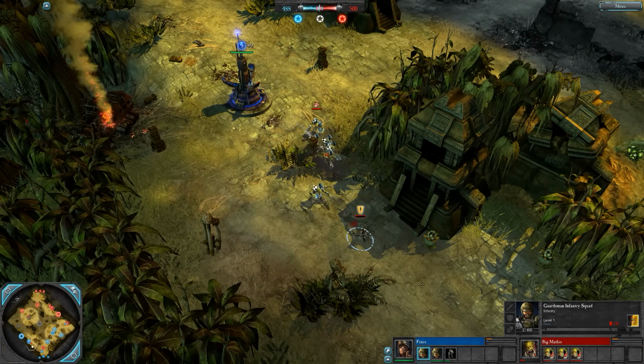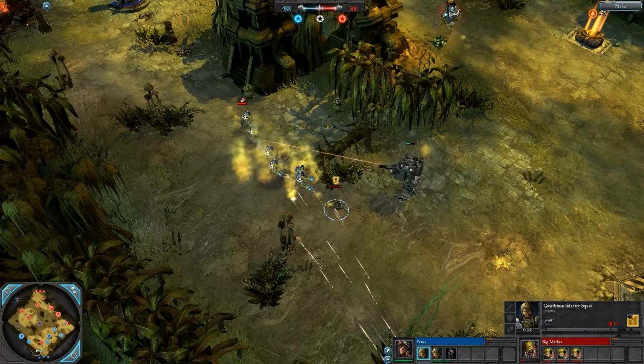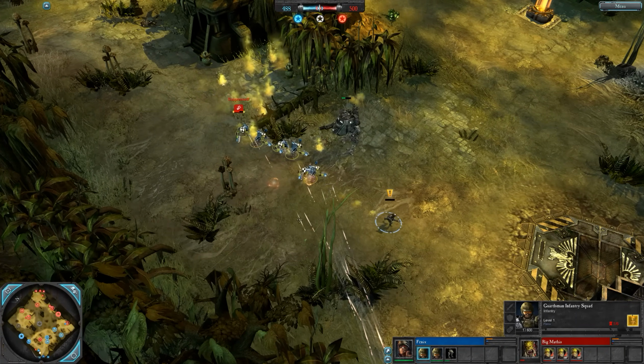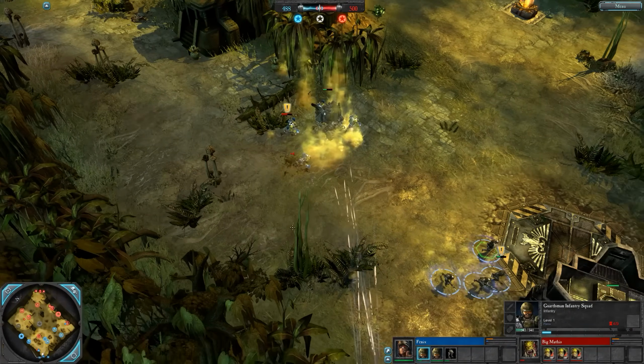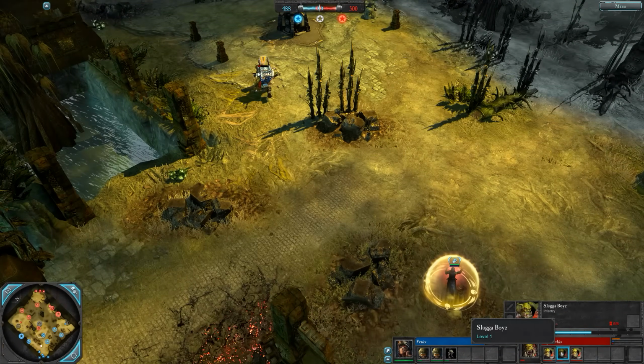We do have a triple Sluggers opening for Big Mathis. Can he kill these guys? I don't think he's going to be able to. One hit point. But those Sluggers' sidearms are so bad they couldn't even take him out. So yeah, triple Sluggers open.